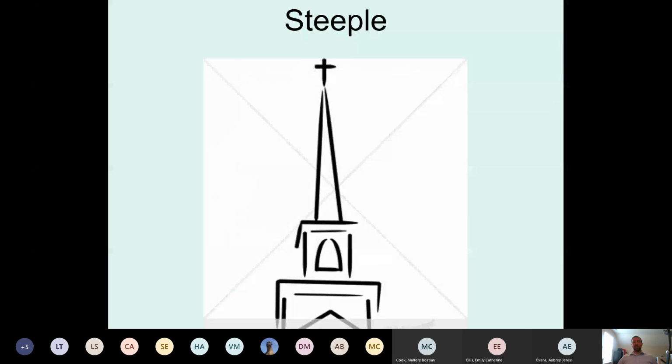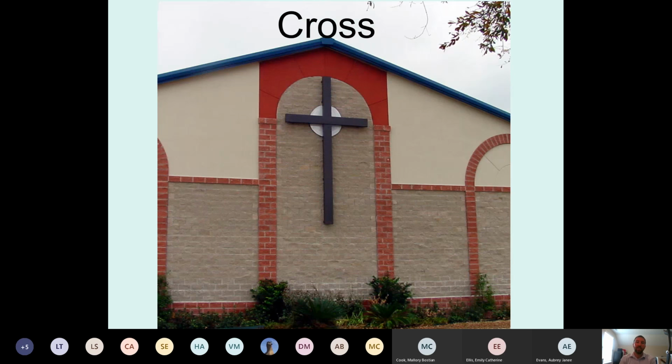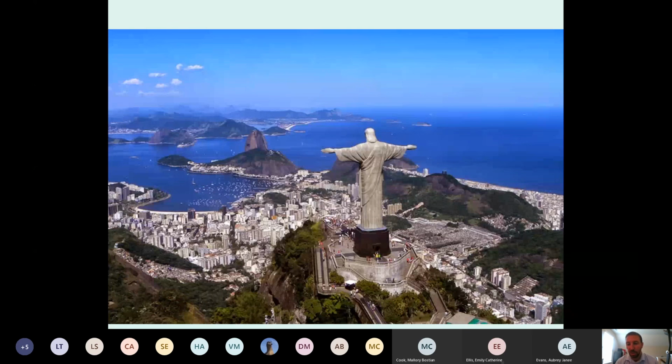If you're looking at landmarks or how humans interact with the environment and the physical and natural landscape, you start to see this cultural landscape. So the sign of the cross, big tall steeples are all examples of how you can see reflections of culture on the landscape. There's another cross. And then here's a very famous statue in Brazil, in Rio de Janeiro, of Jesus Christ. I had a student years back who was like, oh, there's the one of that guy standing out there. I'm like, you mean Jesus? She's like, oh, yeah, that's his name. So anyhow, these are reflections of culture and religion on the landscape.